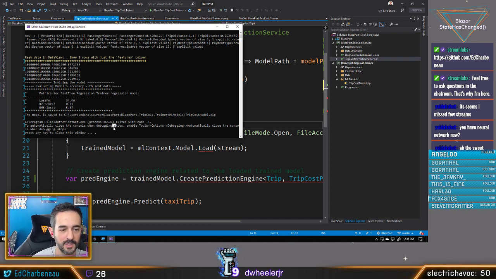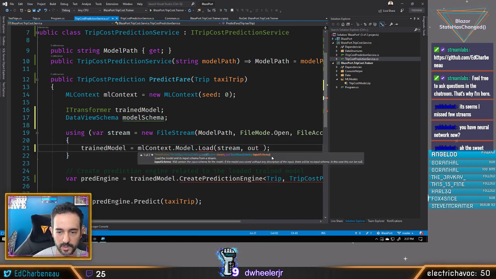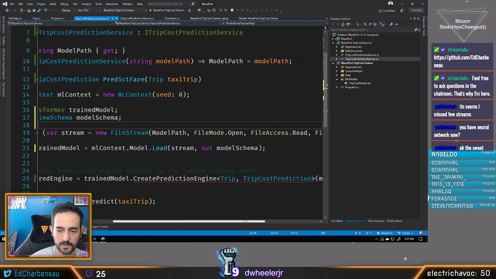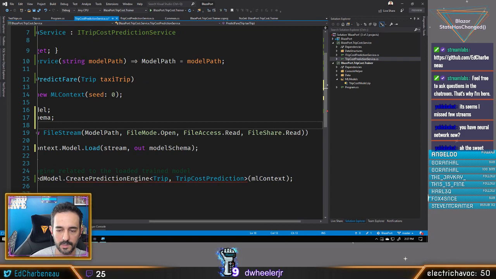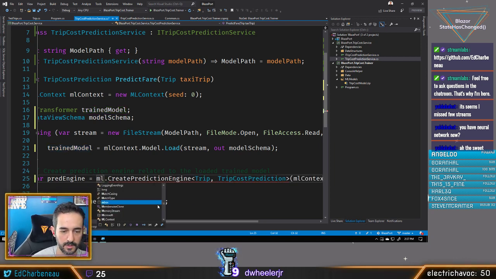I did not mean to run that. Or is it still running and I never stopped it? That's probably the case. So we have our schema. We need to pass to an output parameter. And now we can load it. And then we need, instead of MLContext, it is MLContext here dot model dot create.